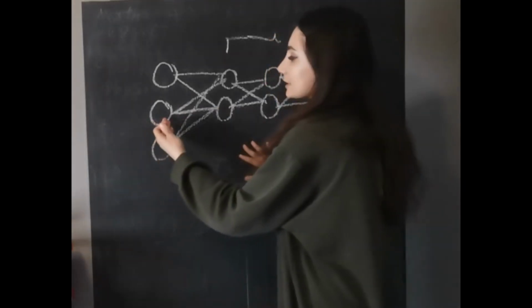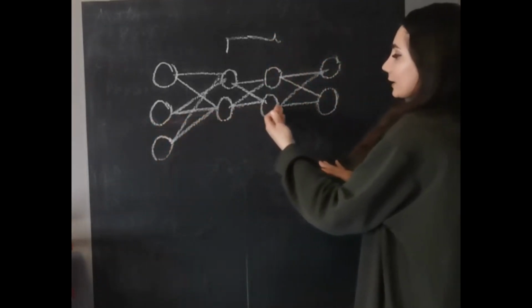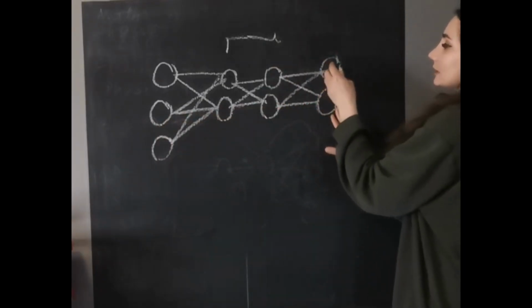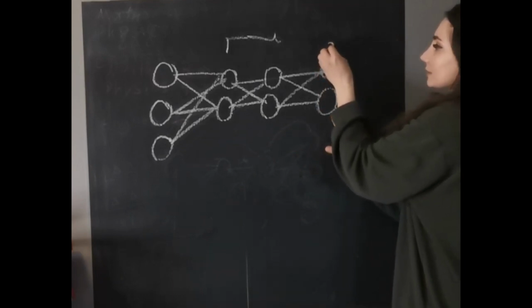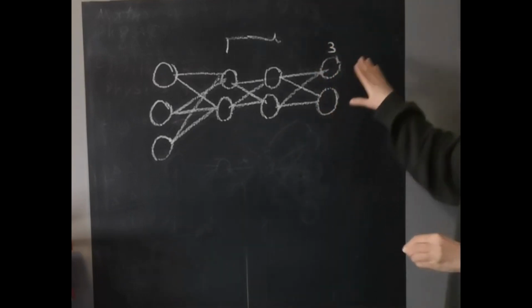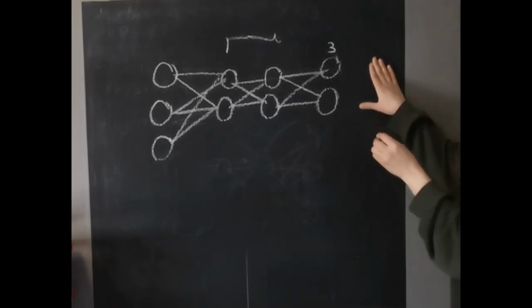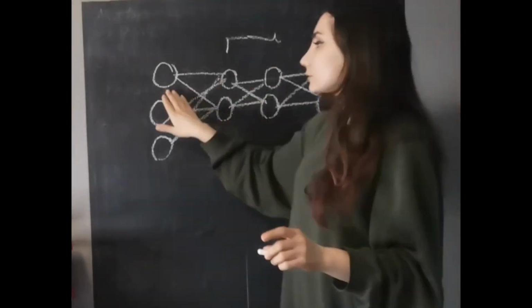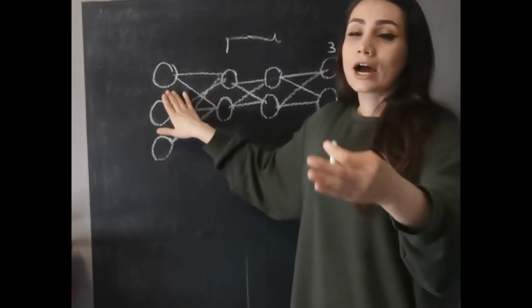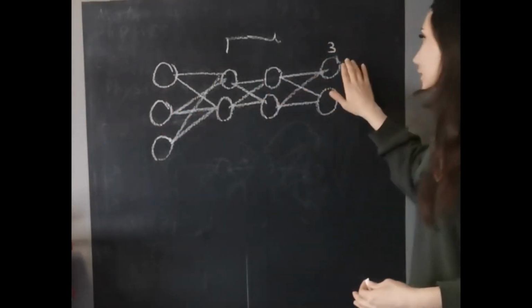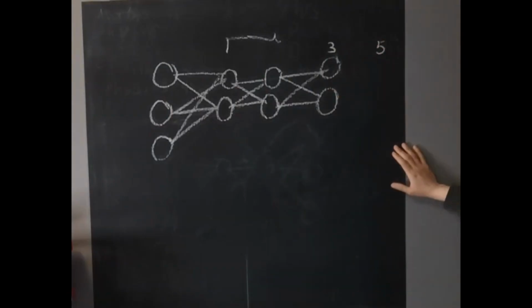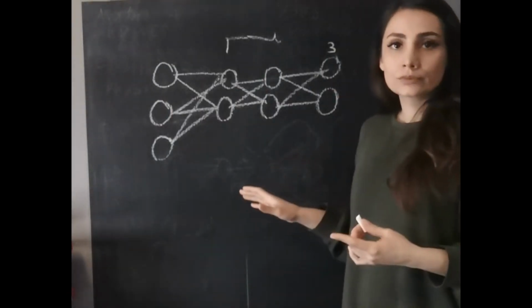I send a few inputs in, it goes through the network, and after that it gives me an output, and I'm going to say, for example, the predicted output is going to be 3 here, okay? And then my loss, I'm going to say the actual output, the actual data point. When I give this input, I knew I have to get 5, but I got 3, right? So 5 is the actual answer.